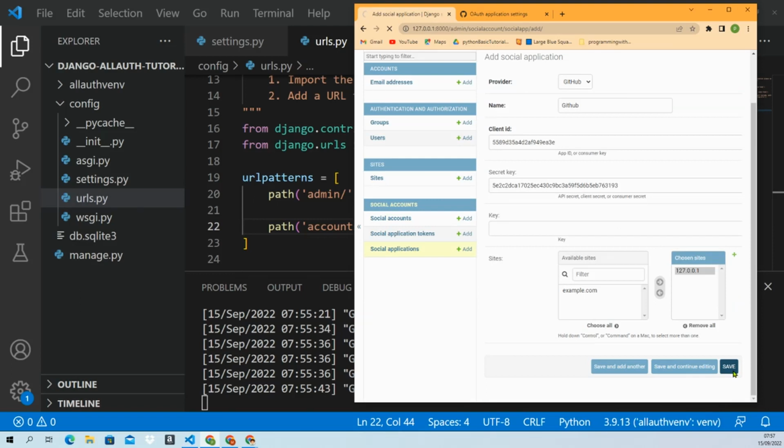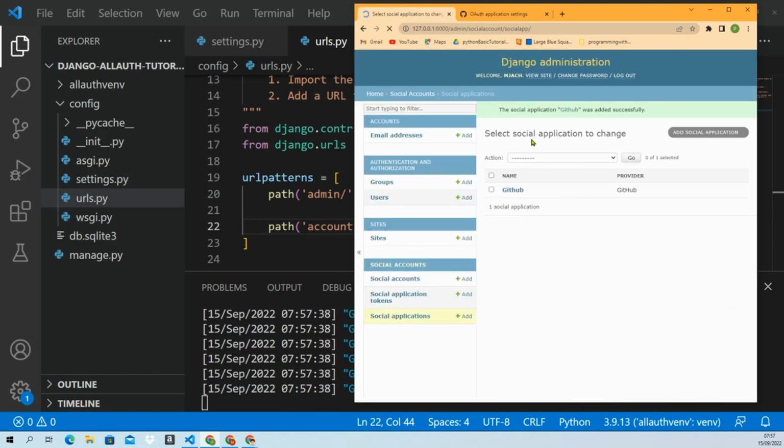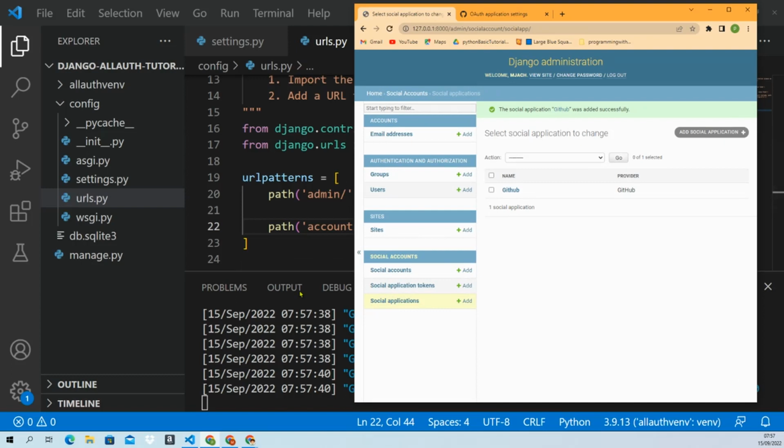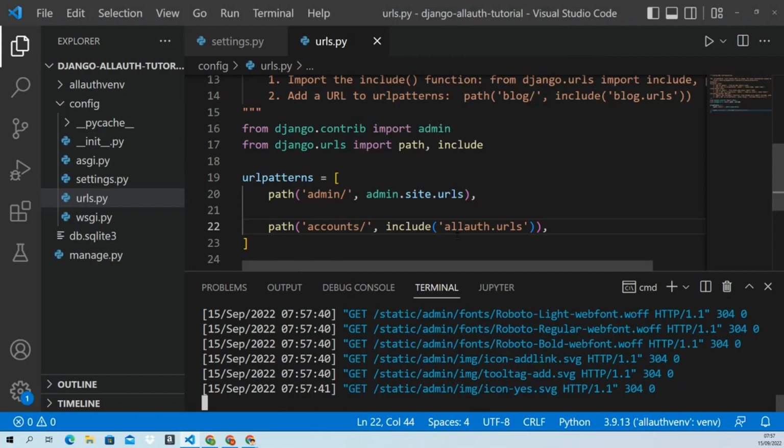Now we are done and dusted. Next we will build a small home page for testing purposes, so let's build a simple home page. We're going to put the login link for the first time, and if the user is logged in, we'll display the name of the user, which will be their GitHub username.